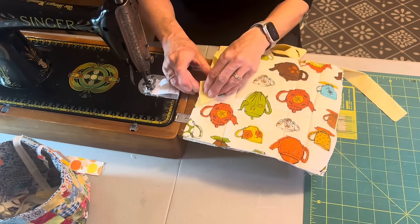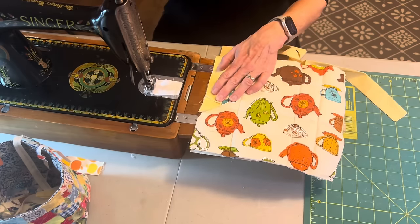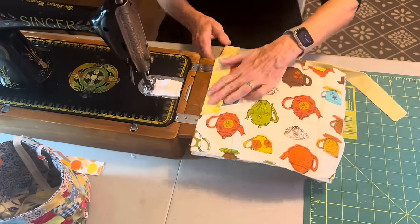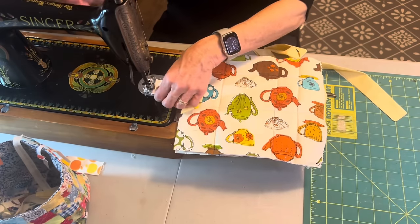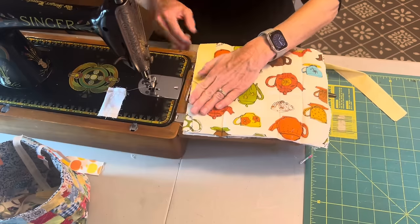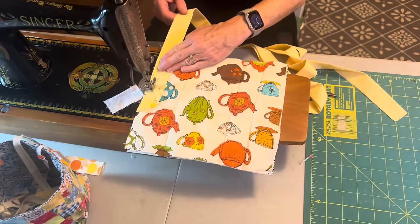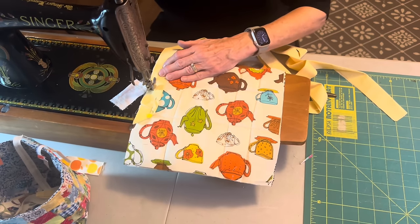And in the middle of one of those sides, I'm going to fold down that first end. And I'll begin sewing just right after that right angle fold that I added there. Because when I get to the end, I'll be tucking the end of my binding into that fold.